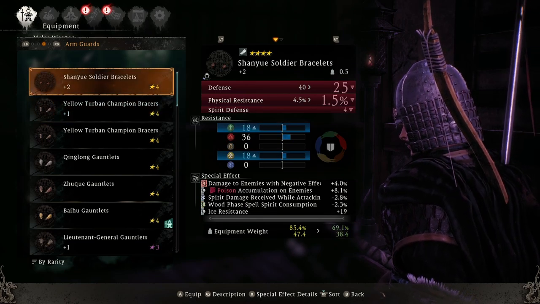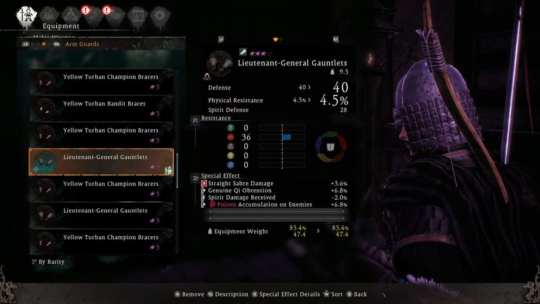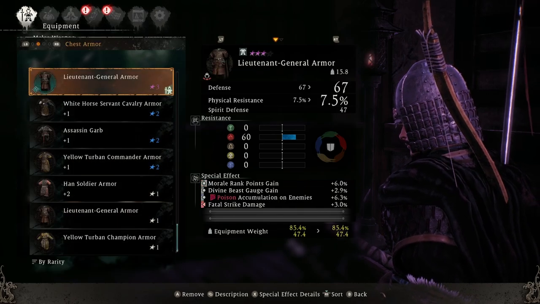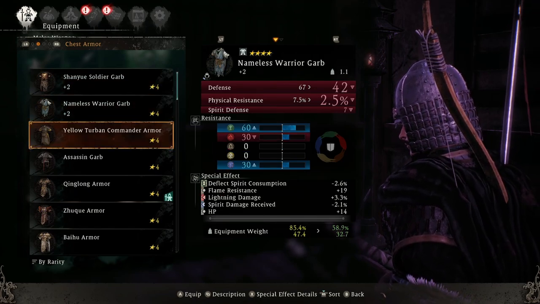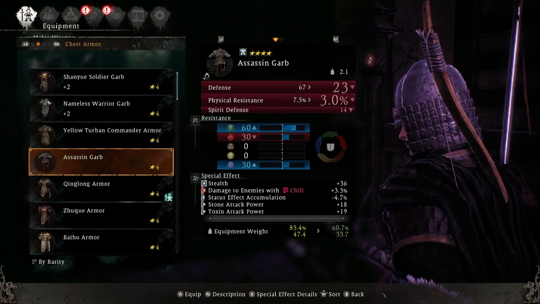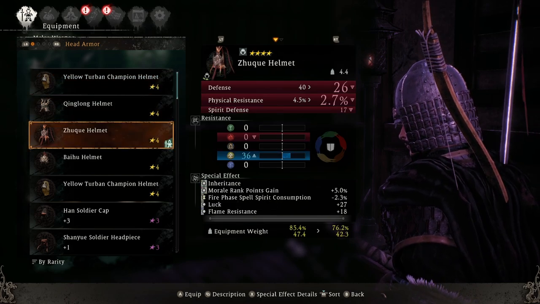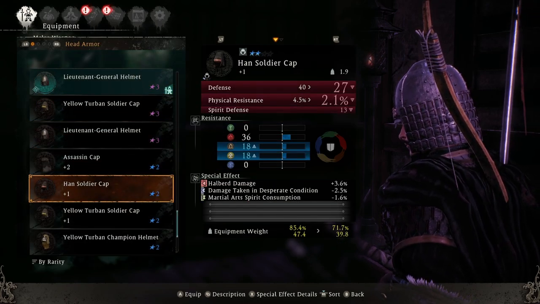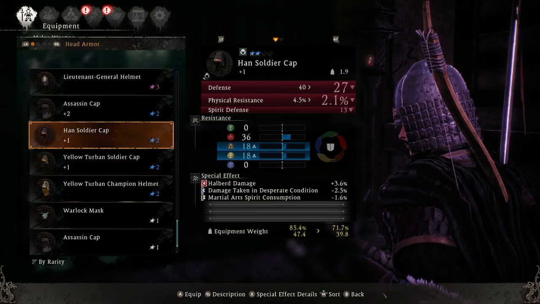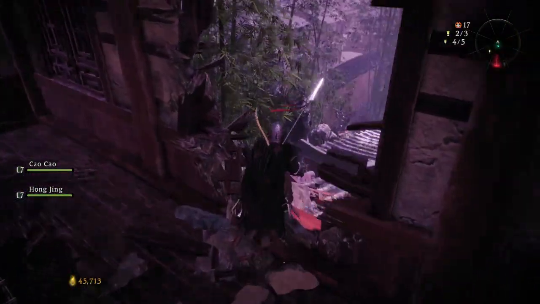But the sad thing is, this is the defense with plus 2 on it, and our piece here doesn't have any pluses. Yeah, I don't know if we can really swap Shan Yue armor. We have like almost a full set of 4-star Shan Yue armor. Yeah, that defense drop on the armor is just too much. Oh, we have a Han soldier's cap. Halberd damage. Not our version, I don't know. I think it's the one-handed one, not sure. Regardless, we're not gonna swap. I think the gear we have is perfectly fine.